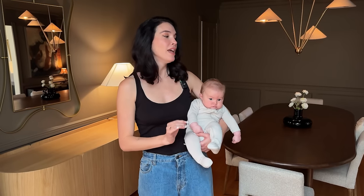So far, I love being able to close everything off. The only thing is here, Poppy's playroom connects here, so we're able to eat and see what she's doing, but it would be nice if it did have an area that we could shut when she's not in here. But the closed-in dining room is something we're incorporating into our new house. We do not love an open floor plan. And this has been a great way to test that out.